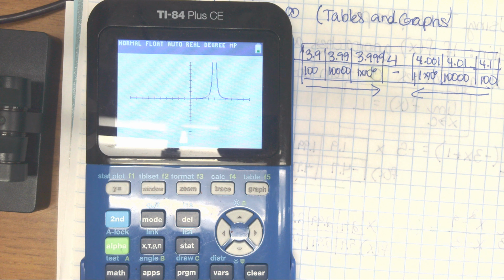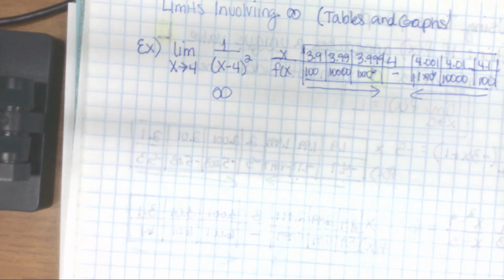Now technically in calculus terms, infinity is not a real number. It's kind of a concept. And so technically, when we get to calculus, we'll say the limit doesn't exist, but the limit would approach infinity. But for our purposes today, as long as it's approaching the same thing, we're going to write that the limit of this is just going to be infinity.